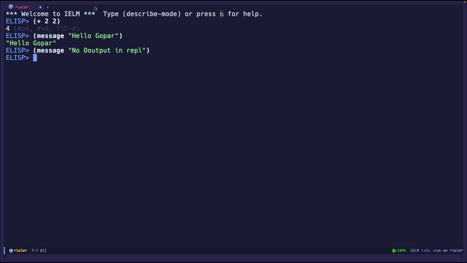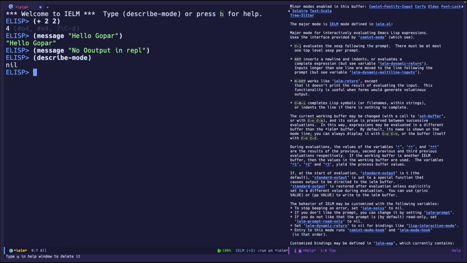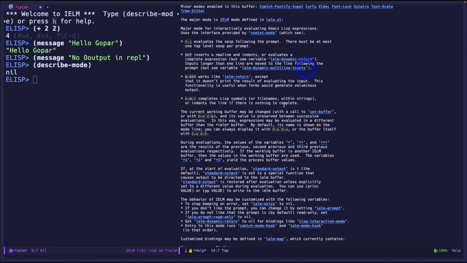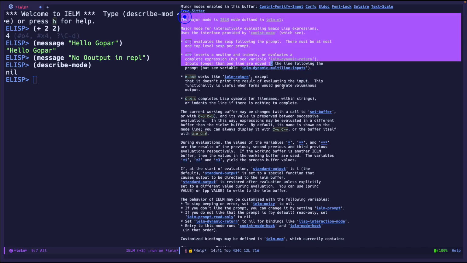So just like that, that's an example of meta enter versus enter in this REPL mode. All right, cool. So now we're going to do something that says right here. So we're going to follow describe mode. So we're actually going to copy that and then paste it and then press enter. And we see a new buffer opening. So if we go to this buffer, it'll describe the mode.